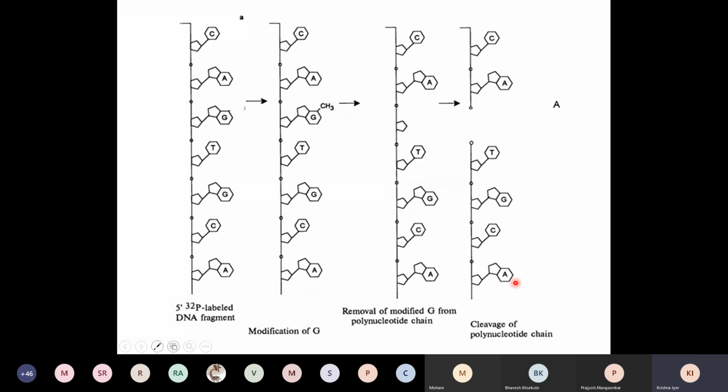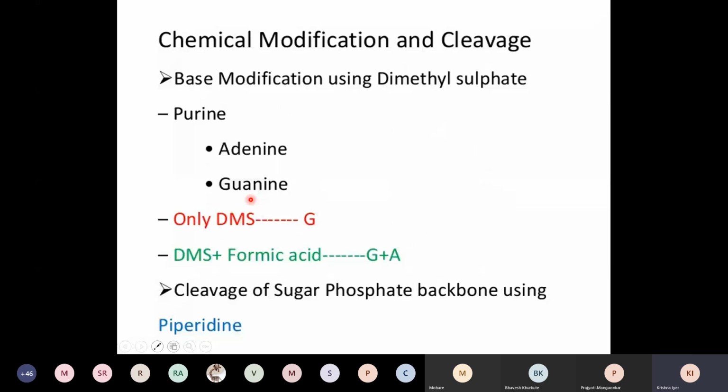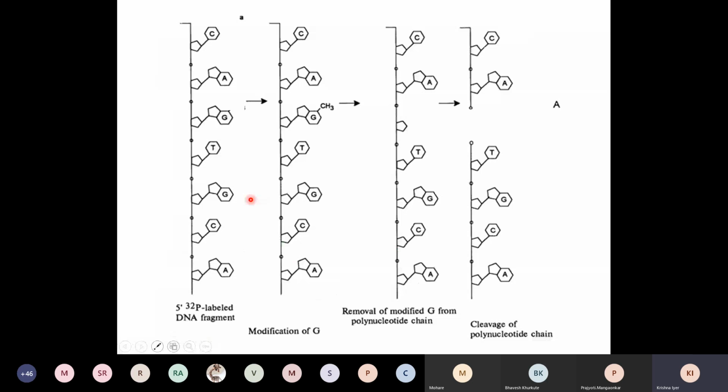Okay. And now you understand why I need limiting quantities, because I want to generate all the possible pieces where the cut has occurred where there was a guanine, like this piece and this piece. Okay. Likewise, when I add formic acid also, there is a chance that this gets methylated, and if this gets methylated, it will get cut here.